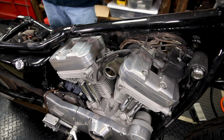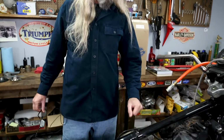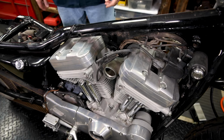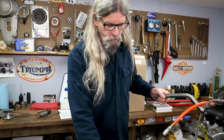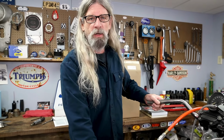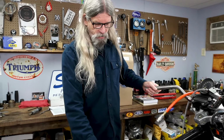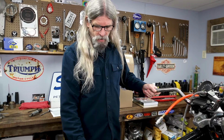Now, you may have noticed in the first scene that we have done some pre-disassembly on this motorcycle. Most of the stuff's pretty straightforward. You're going to be removing the gas tank, the exhaust, the carburetor, and then it gives you a nice clear shot to get to the top of the motor. We're also gonna go ahead and move the coil out of the way because obviously we can't get that front rocker box lid off. And when we get to the rear one, you'll see how much fun it is to get the stupid thing out of there. It's kind of a tight fit, but it will come out without removing the engine. All these jobs we're doing here today can be done without removing the engine from the frame, which makes life a lot easier.